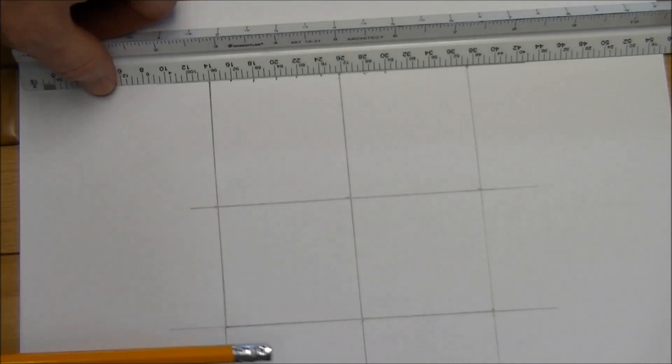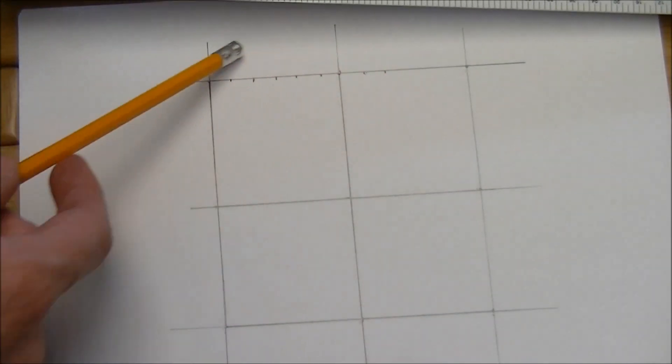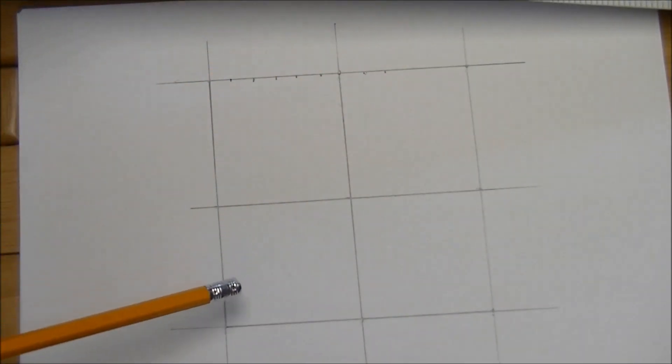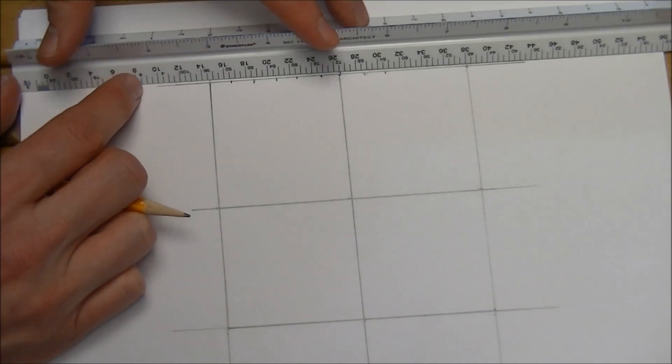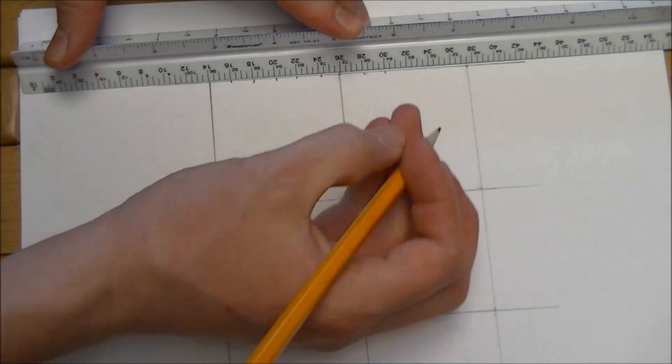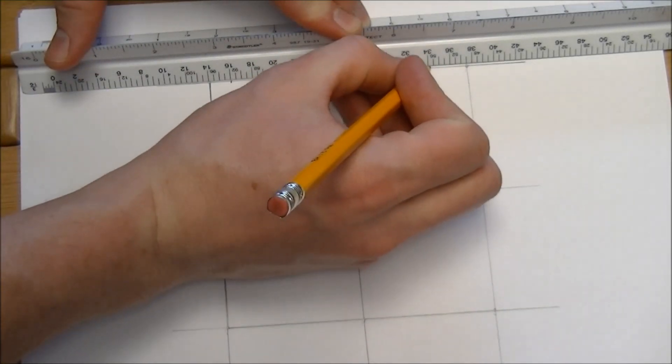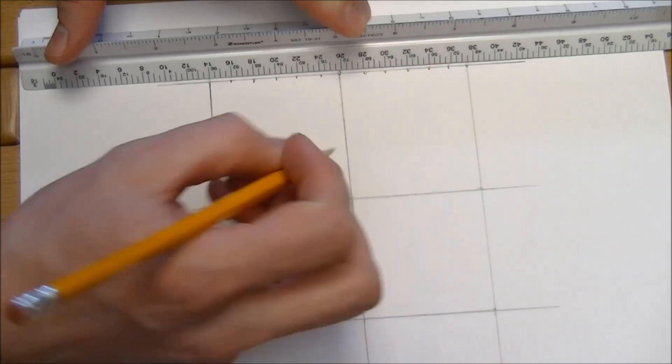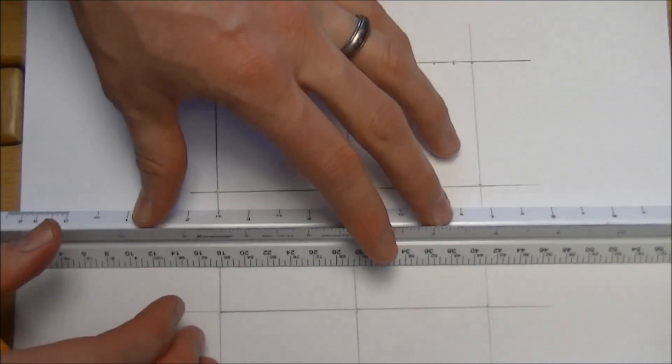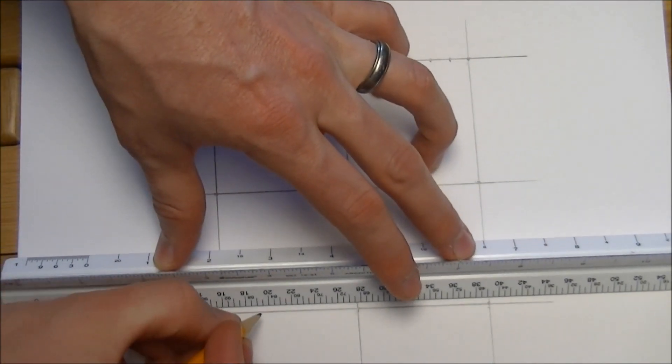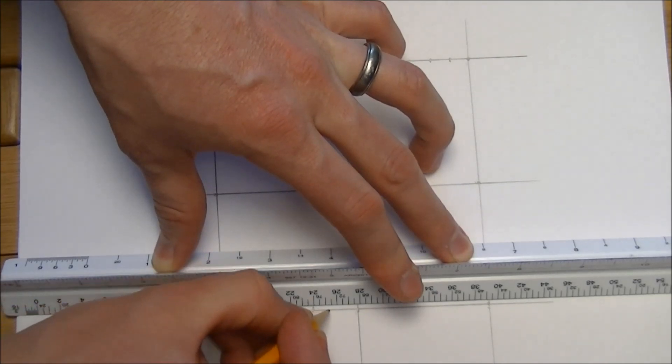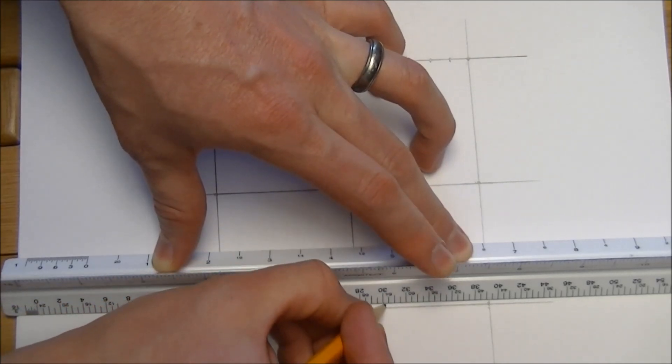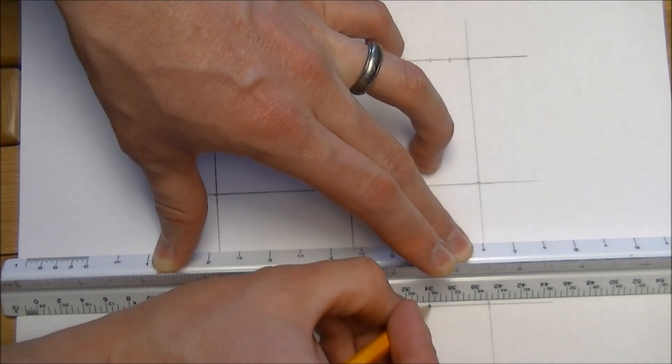You need to start with what you see here, like a square. Draw a nice square and then divide that into quarters. And it doesn't matter what length you use, but you just want to mark at regular intervals all the way along the outside of this figure. So just pick an interval that works and go ahead and mark at that interval all the way along.